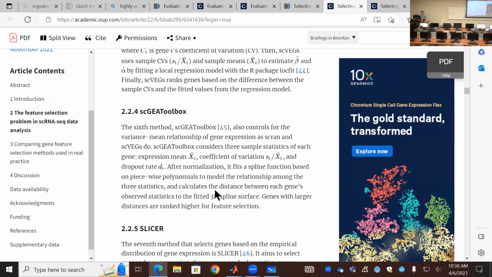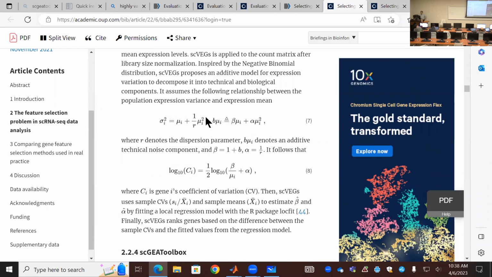Then we did some kind of regression to find that the majority of genes will follow a curve. And then this curve, all the points are supposed to be that gene's expected expression value. And then we checked which genes are far away from the curve. Those distances were used as a cutoff to select highly variable genes. So our method is very different from all others.